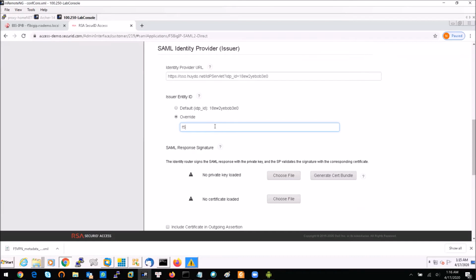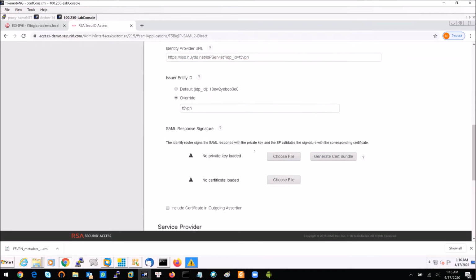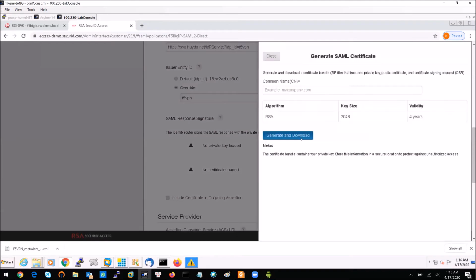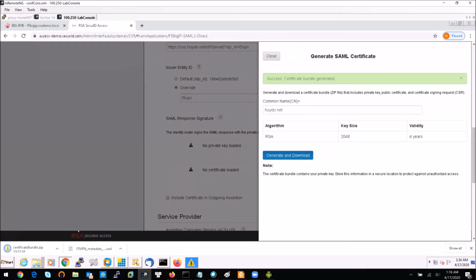And here I will put in my entity ID for the IDP, and I will need to create a certificate to sign the information. So I create a new one, or if you have a certificate yourself, you can actually use it.